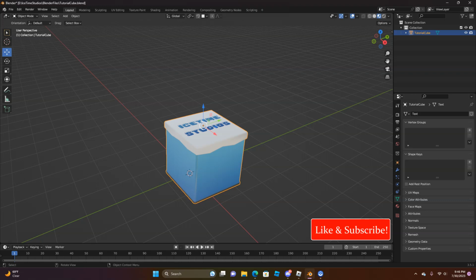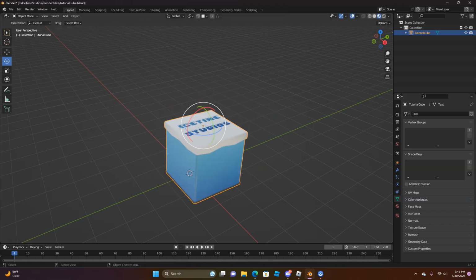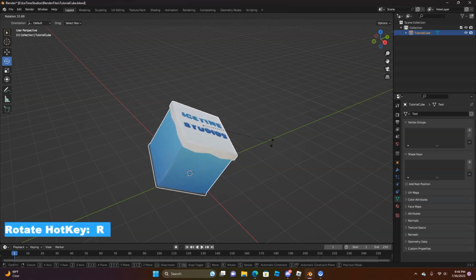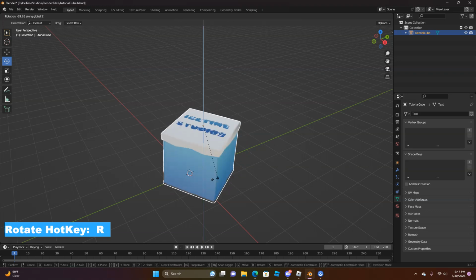The next movement we would do is rotate. You can use the tool on the left and use the widget again. Click and drag on the axis you want to rotate on, or you can use the hotkey, which is R, and then you can either free rotate it, again that depends on your camera's perspective and is not very accurate, or you can press R and then the axis you want to rotate on.